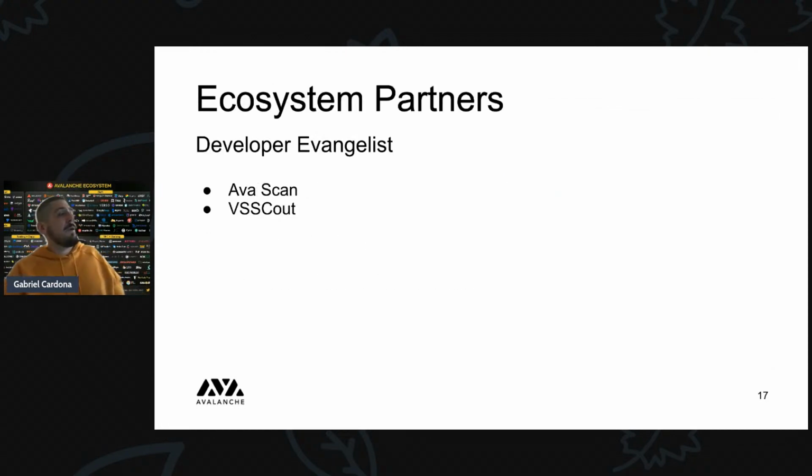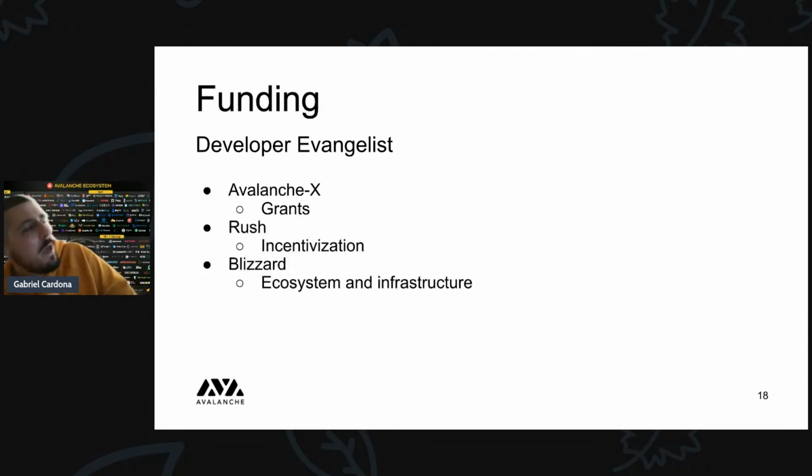And then, I just wanted to maybe give a couple shout outs to our ecosystem partners. We have Avascan, which is awesome. They're also another block explorer. They used to have a GraphQL API. I don't know if they still do, but they also have some developer tooling. And then we have VS Scout, which is another cool local team. And then I wanted to mention this, even though there's a ton of funding in this project, there's also other funding mechanisms in the Avalanche ecosystem. So I just wanted to express that there's a lot of opportunity for developers out there.